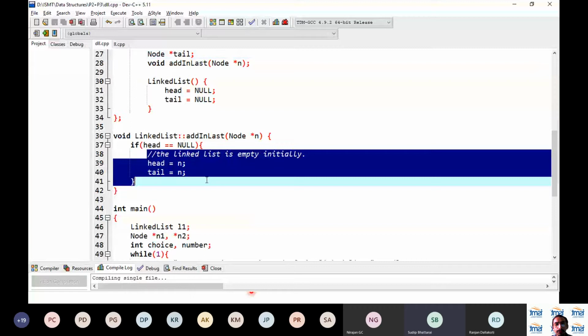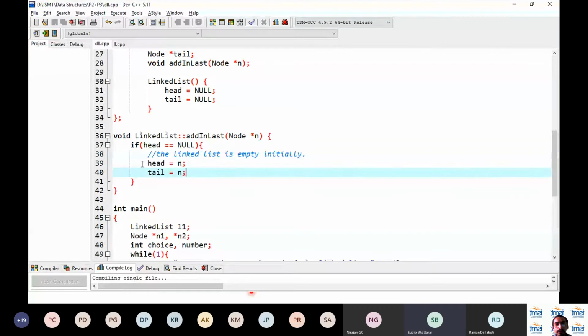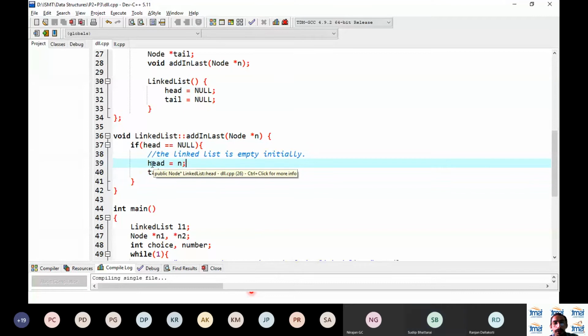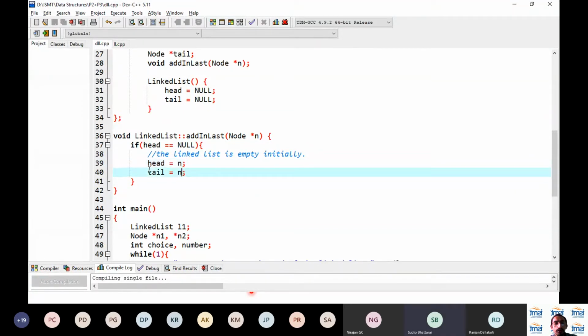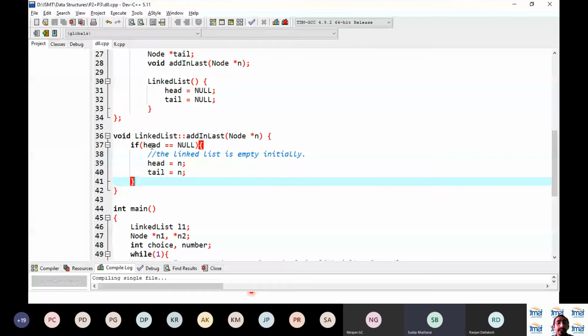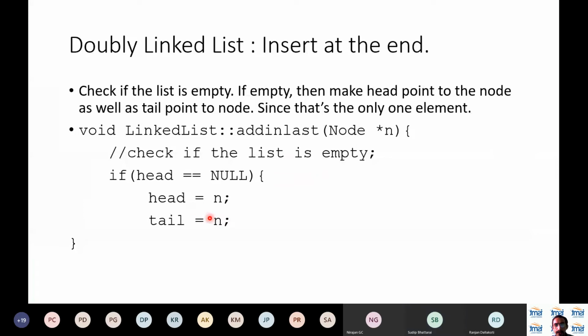But at this condition there will be only one item. एउटा मात्रै नोड भयो नि, that will be the first and that will be also the last node. So we need to put the value of head to n as well as the value of tail to n. Is that clear now? भयो सर। For this condition only, when the head is null. So that was explained over here.